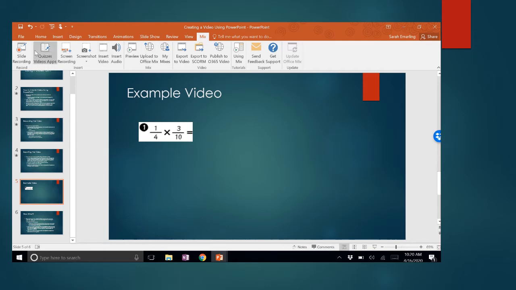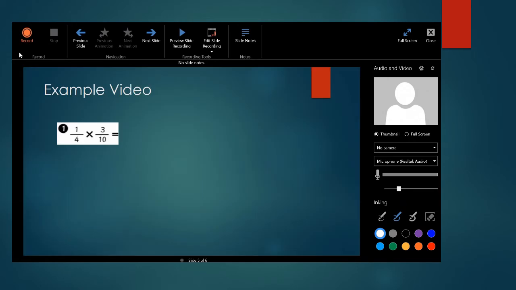If I wanted to start with a slide recording, I would click here. And it will open up a whole new window for me. This is the slide recording window. A couple of notes, obviously record is here. If you want to do one continuous recording, you can just click the next slide and it will continuously record you.